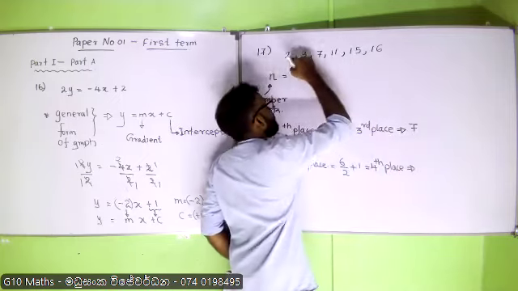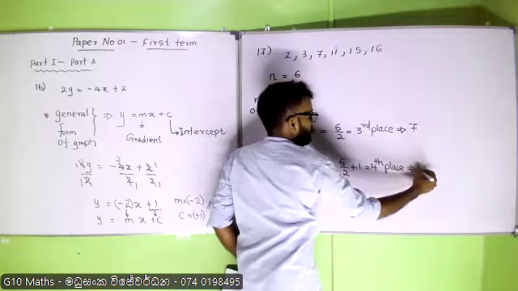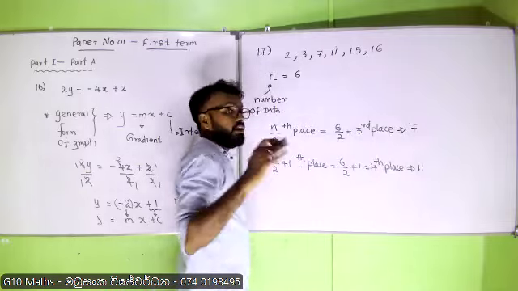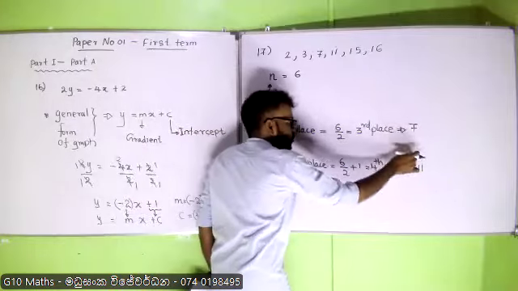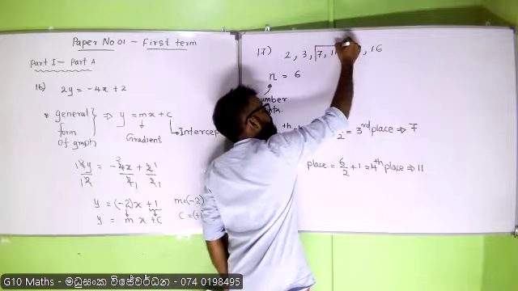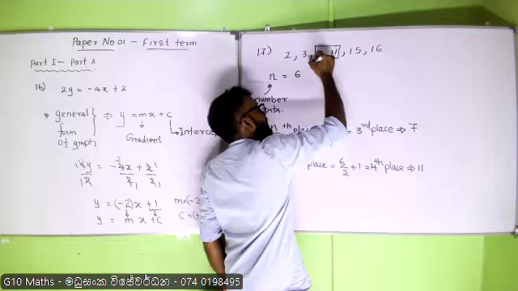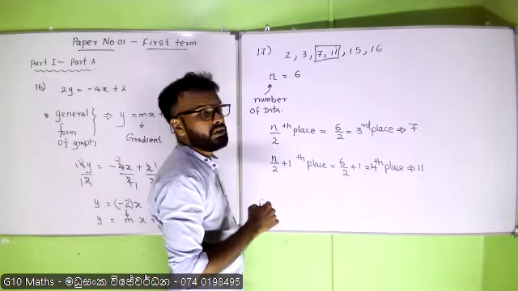In the fourth place, what do you have? 1, 2, 3, 4: the consecutive place is this 11. Now these are two consecutive places. I will highlight them like this, covering them with a box.